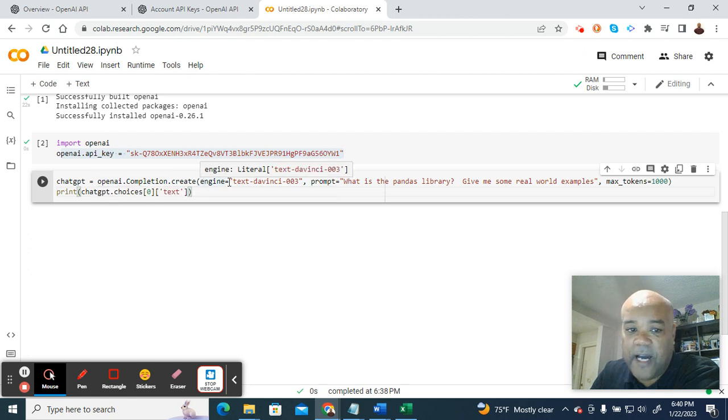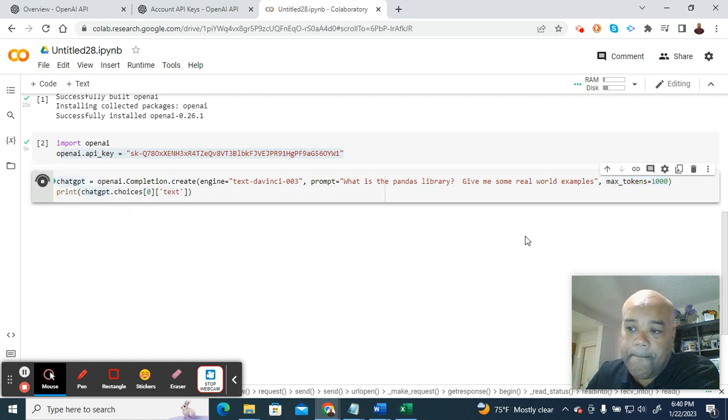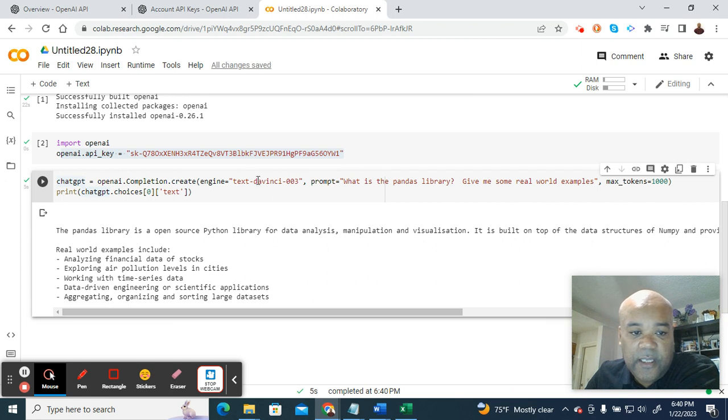To call it, we have to define the model. So here's the thing. By default, use the text-davinci-003 model. If it's a natural language question, just use the text-davinci-003 model. And the prompt, this is whatever you would put in from the command line. Comma. And this is the length of the response, right? What's the max length of the response? Then you just print out the response. That's it. So if we run that, this is calling the GPT-3 text-davinci-003 model.